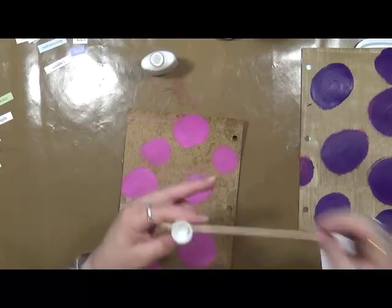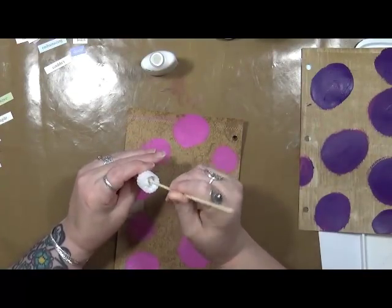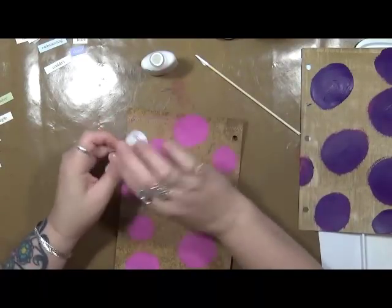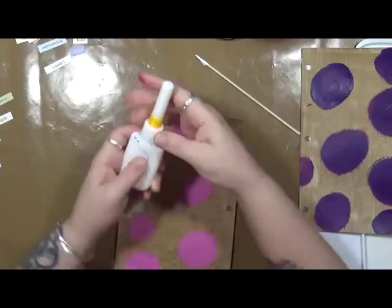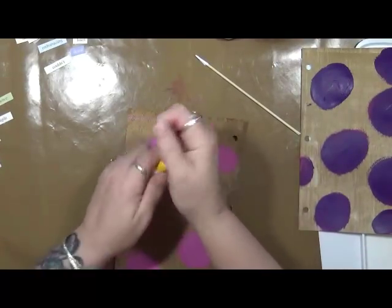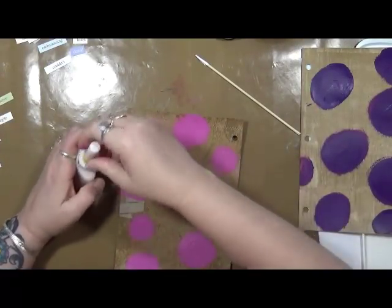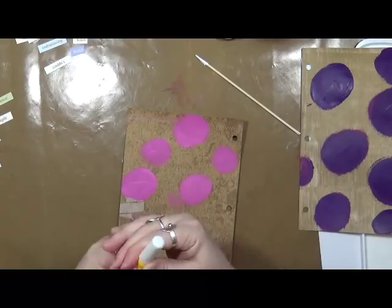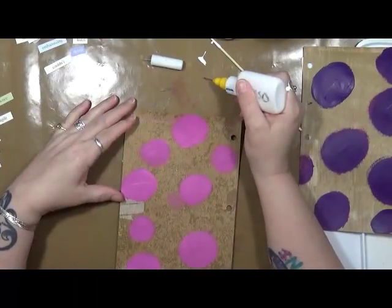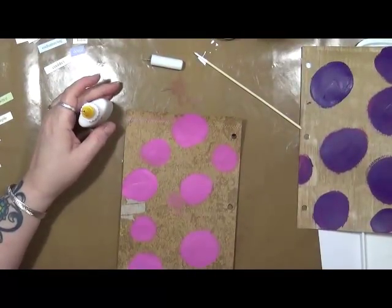This is just a little poker tool. And what we're going to do, see if that worked. And if not, we're going to find another one. So let's see. Now it's not going to let me take that one without the yellow one. There we go. All right, so let's try it again. Does it work? No. All right. Hold on, I'll be back.